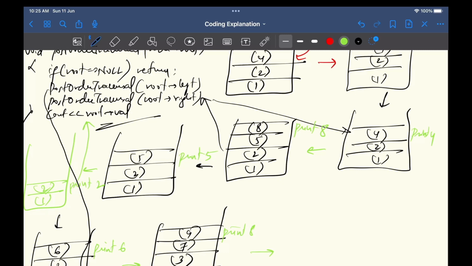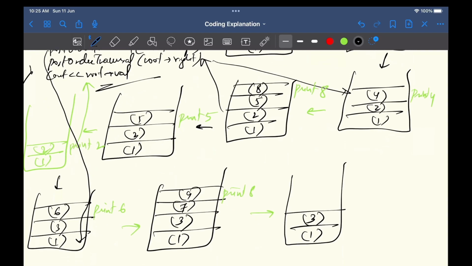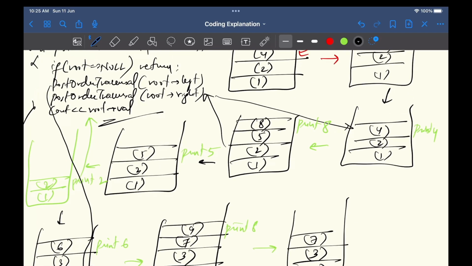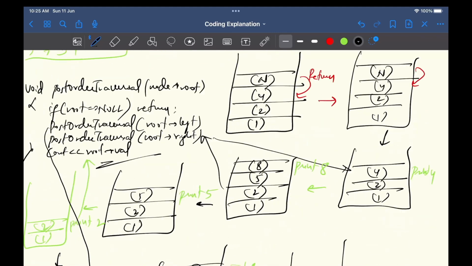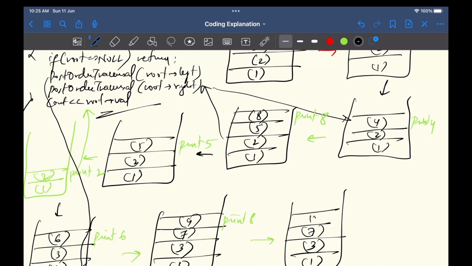This is how it will look after this: 1, 3, 7. So the left child of 7 was done. Now we check, is there a right child of 7? Yes, there is, so we push the right child of it. Again this becomes a root.